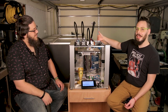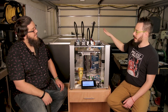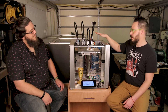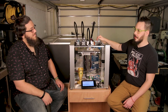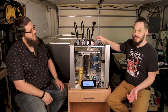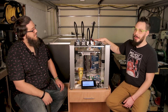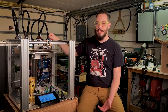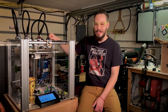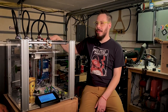Notice there's an empty slot here. There used to be four tools on this machine. I recently completely redid the whole machine from the ground up and only rebuilt three tools, because there's a new tool that was just coming out at the time as I was building it, and I just haven't gotten around to finishing it. So that's why there's still a slot here. There has been discussion of people running Palette Pros on the tool heads. So at that point, you could do 16 if you really wanted to be crazy about it. I don't know how the slicer support works for that, but there is four as it's stock.